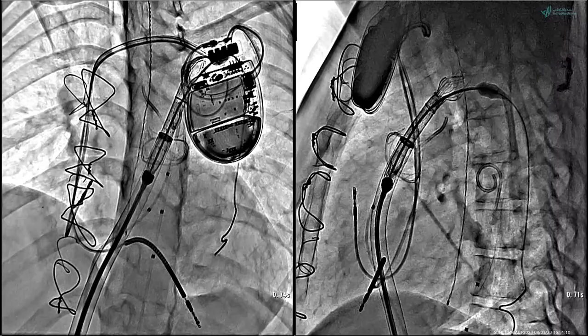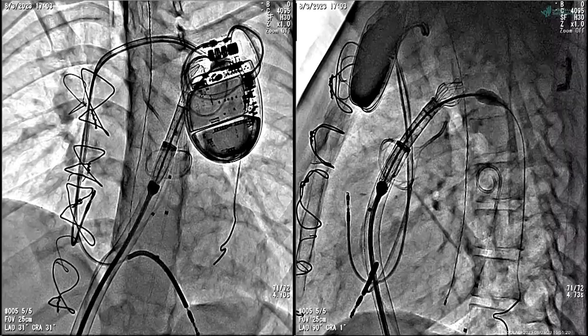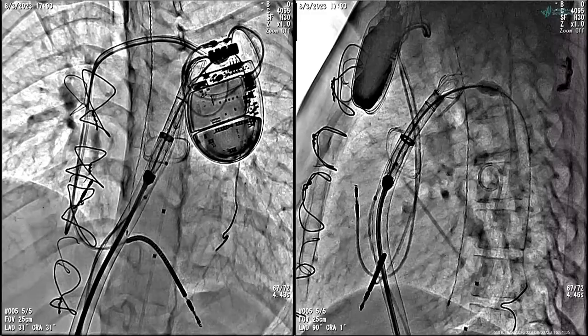Good. So we are well into the LPA, guys. You agree? Yes, agree. I assume that you will use as a landmark the bioprosthetic ring to set up the proximal part of the valve. Right, but I want the valve, because it's 45 millimeters long, I don't want it all to hang into the RV outflow tract. I want to put as much as possible in the branches, then I can bring it back.